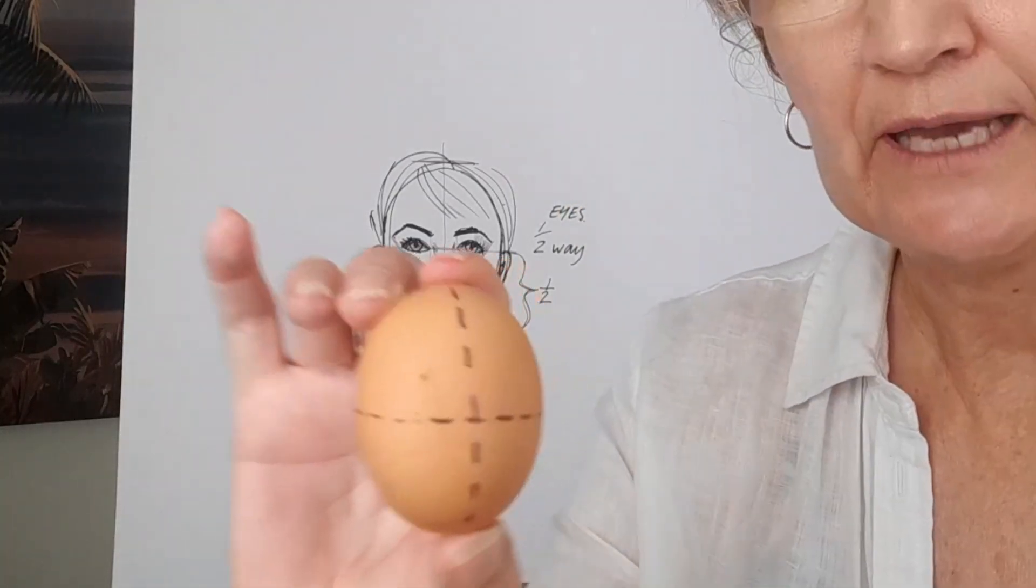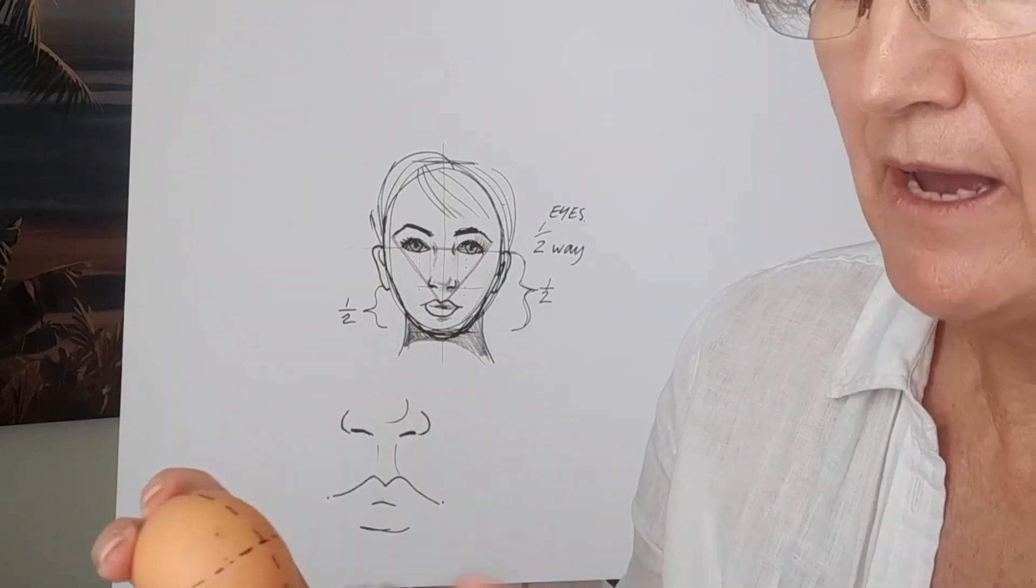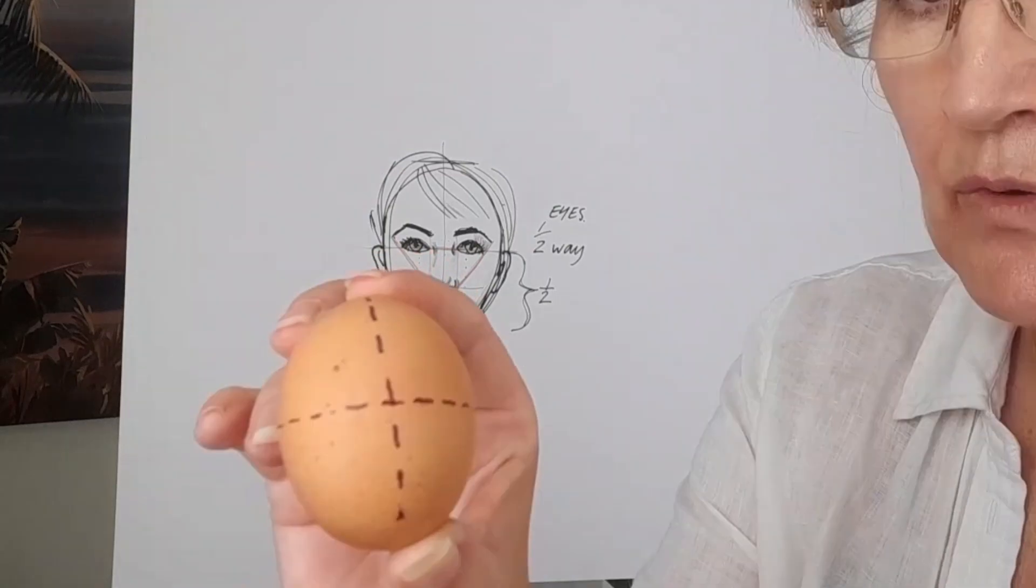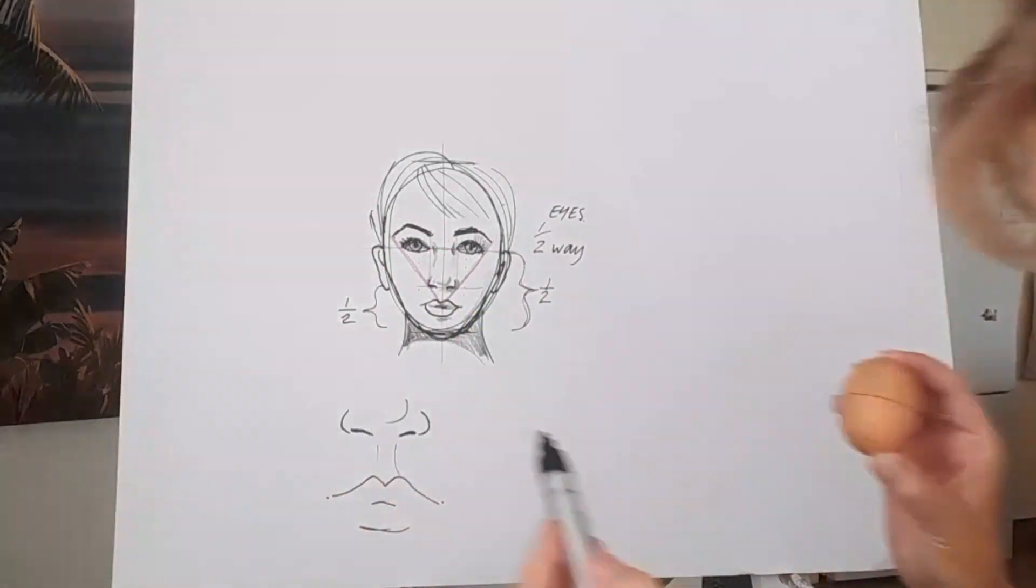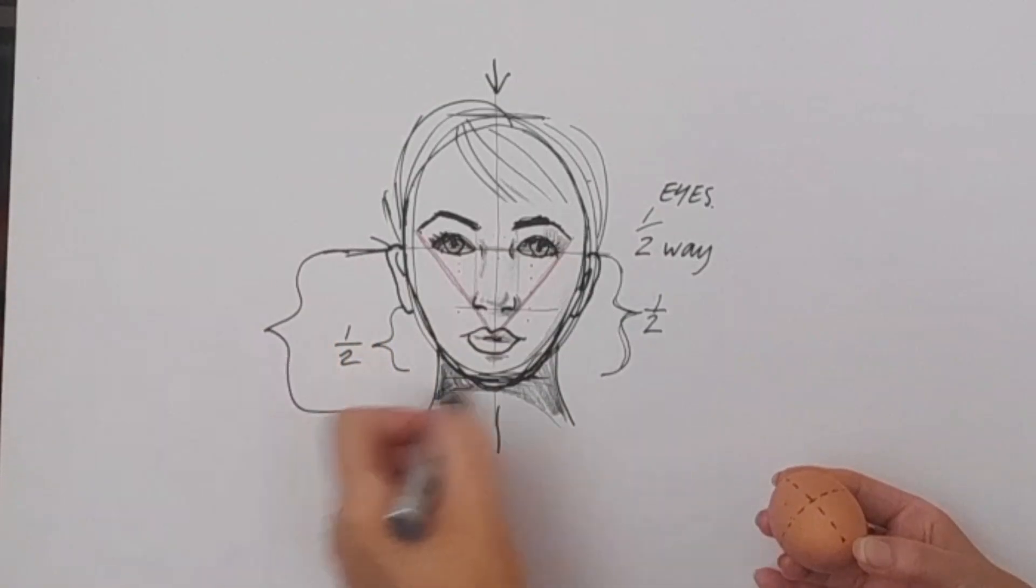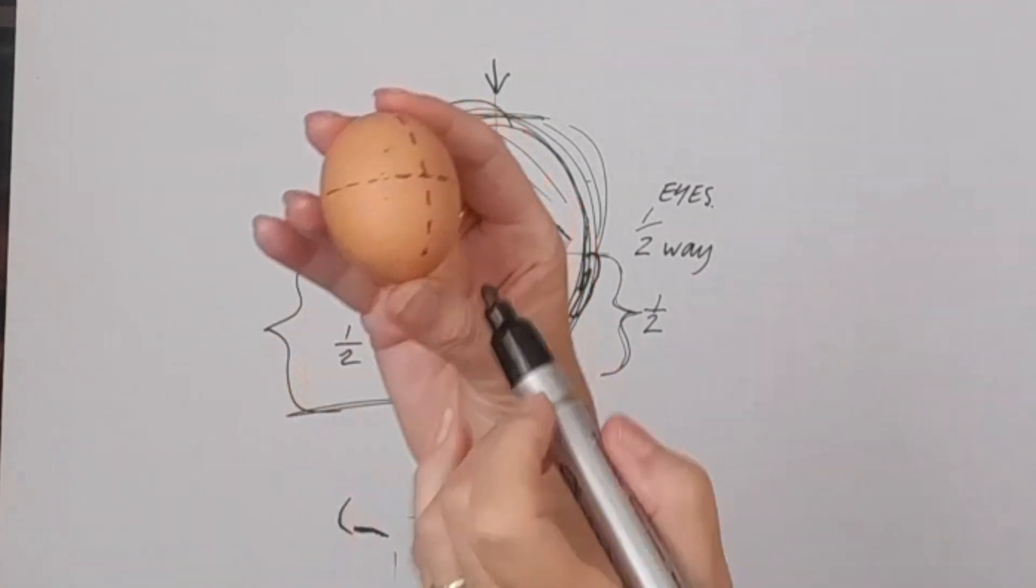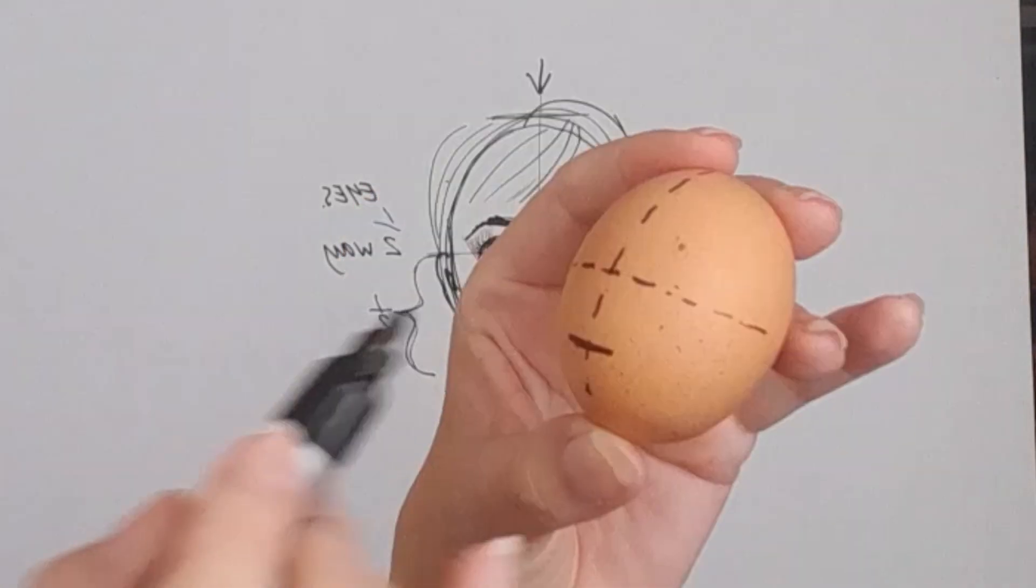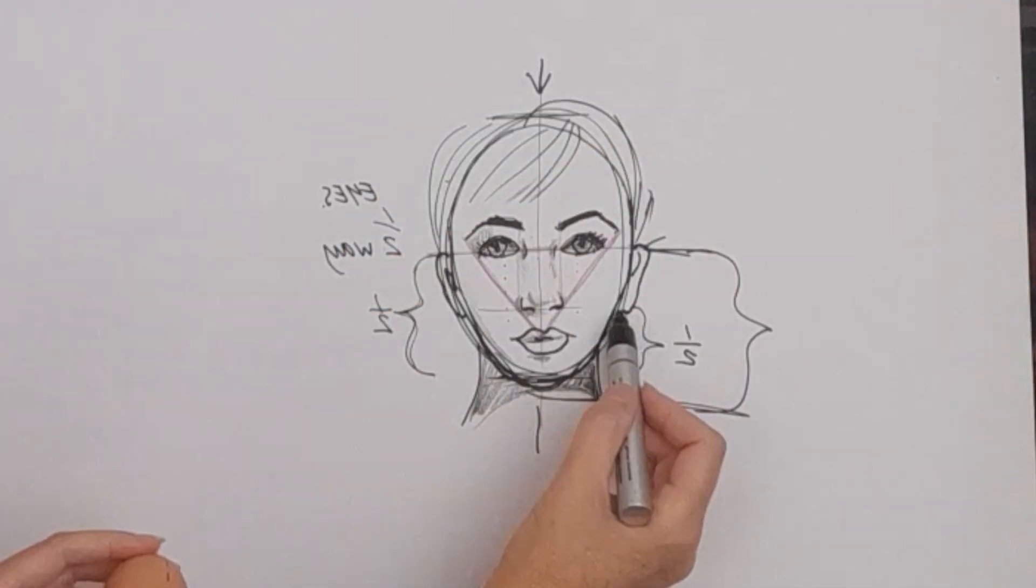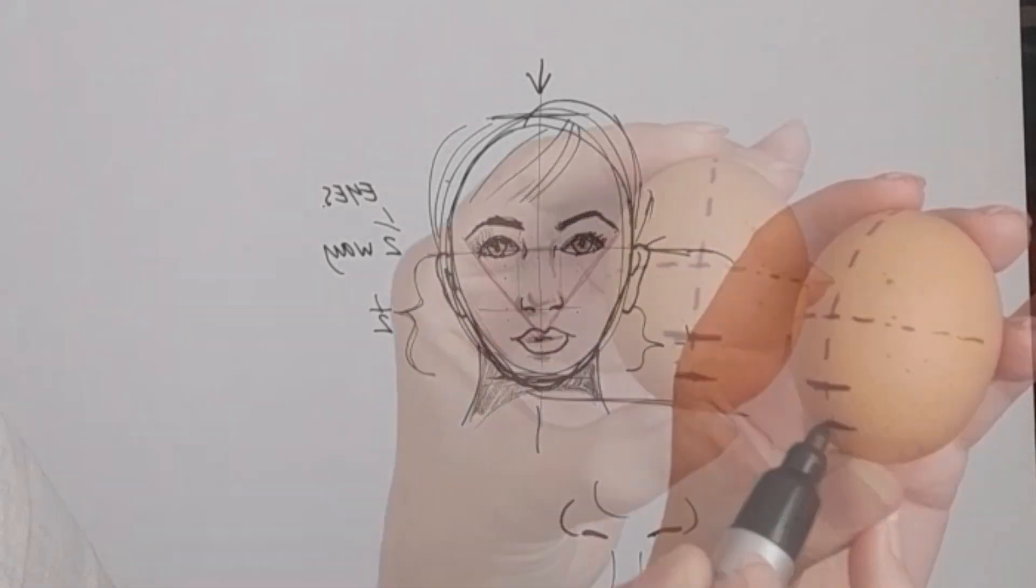So here we have a boiled egg, and I have already halved it vertically and horizontally, remembering what we did with our face with the rule of halves last time. Remember, we have to half the bottom section, so I'm going to take that distance from here down to the bottom of the egg. The next part was to half that bottom half, take that distance, and we've got an indication of the bottom of the nose and the mouth line.